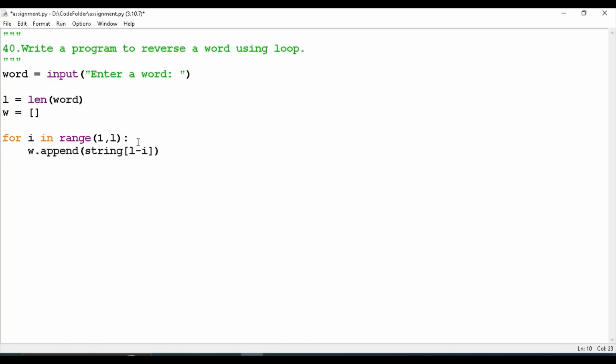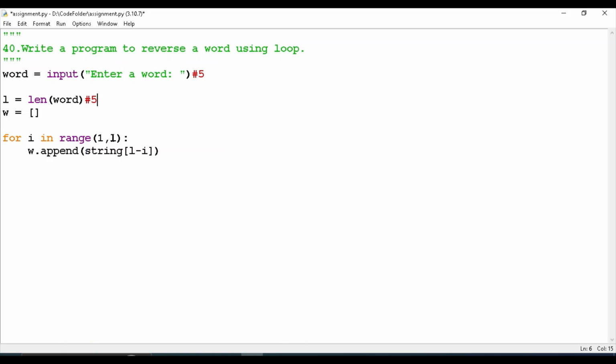We know that in Python, using indexing we can access string elements, so here one by one we are accessing. Here L minus I, where L is the length. For example, the word length is 5, so 5 characters are there in the word. So the length we got here is 5.